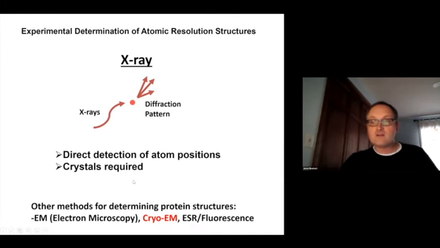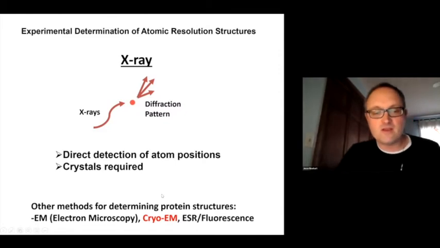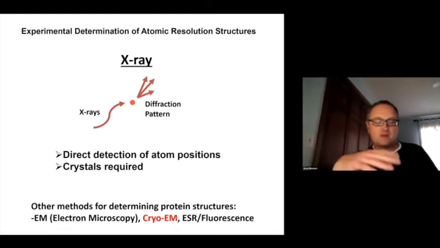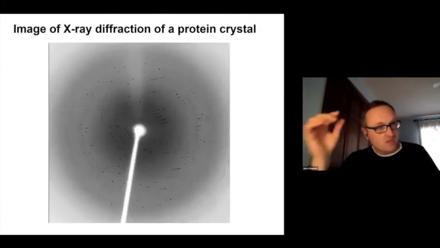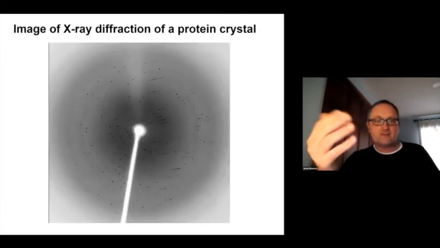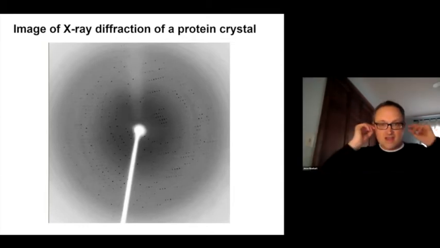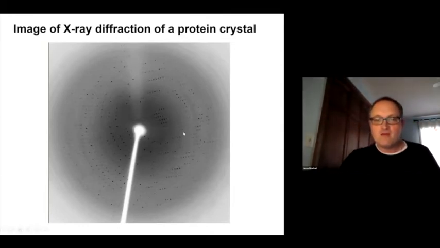And crystals are required, and we're going to talk about that. That right there tells you the name of the technique. It's X-ray crystallography to determine the structure of proteins and nucleic acids. Now, there are other methods that we're not really going to go into except for cryo-EM, but this is the basic one. And at the end of the lecture, it'll become crystal clear why I am spending so much time on X-ray crystallography in a database structure course. So just thought I would show you, here's a diffraction pattern, right? That's as simple as it gets. In this experiment, someone took a crystallized protein sample and shot it with X-rays, revealed a diffraction pattern, and solved the structure.